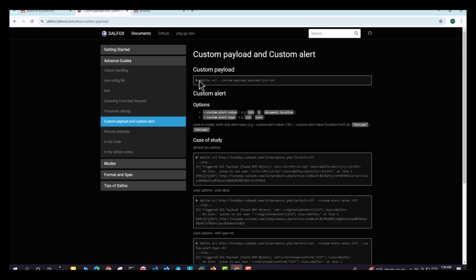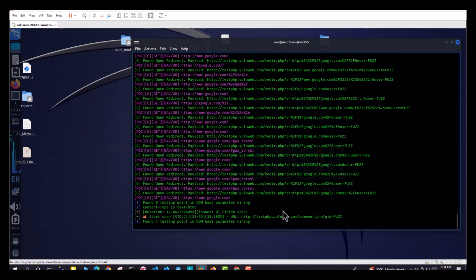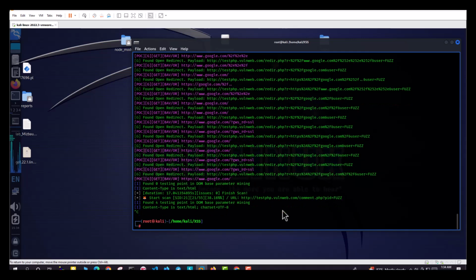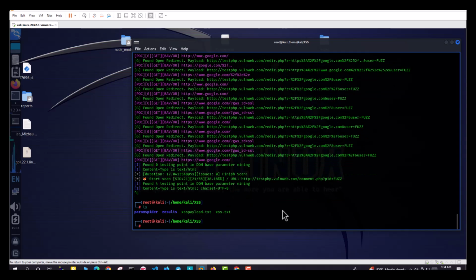For this we use Dalfox URL and then the custom payload and then the payload list here. Now we stop our scanning here and see, I have stored some XSS payloads in the XSS payload.txt file.